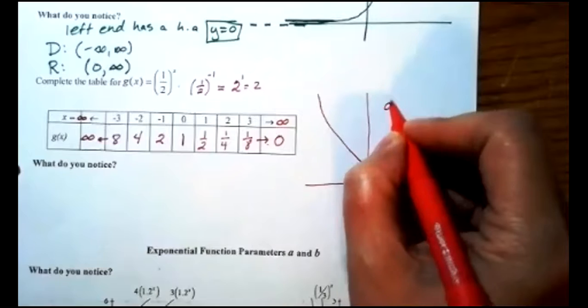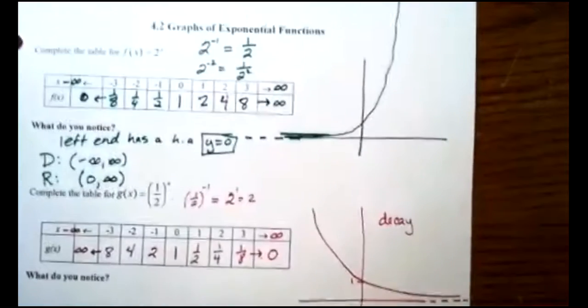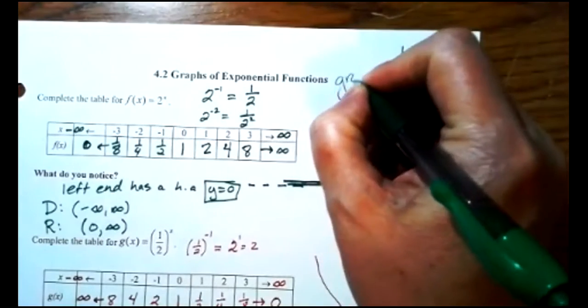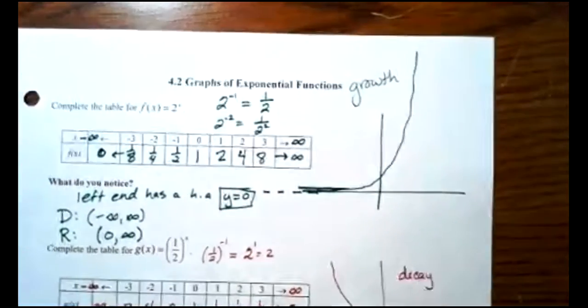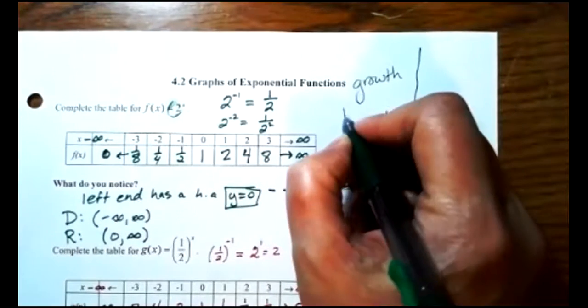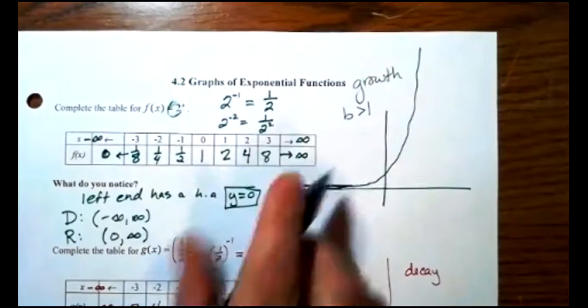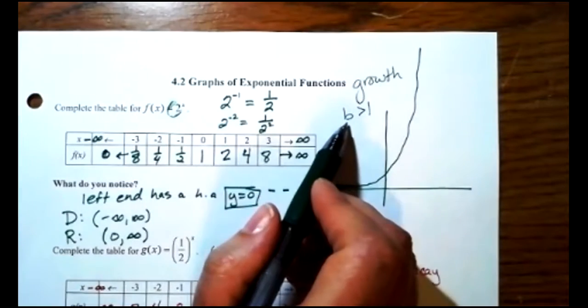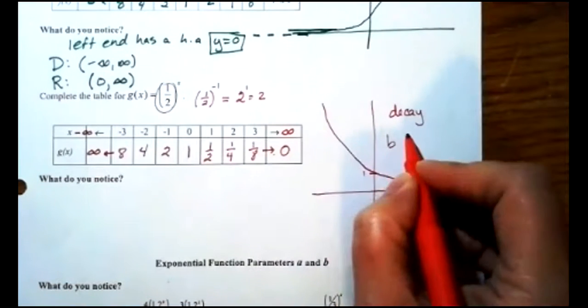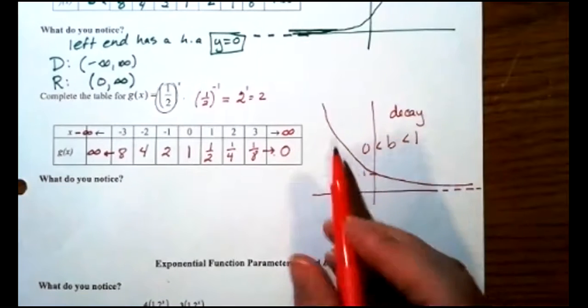So why did this graph decay while our first graph, our doubling function, was exponential growth? The answer lies in the value of b. In the first case, b is the base 2. b is greater than 1. We talked about that on some earlier notes. b greater than 1 creates growth, and for decay, what was our value of b here? It was 1/2. So when b is between 1 and 0, we're going to see decay happening. And the value of b cannot be negative. So those are our only two options.